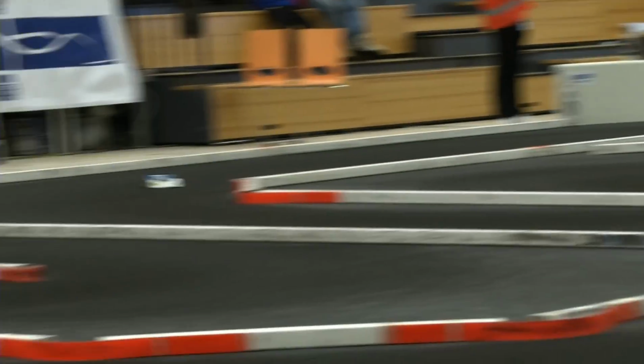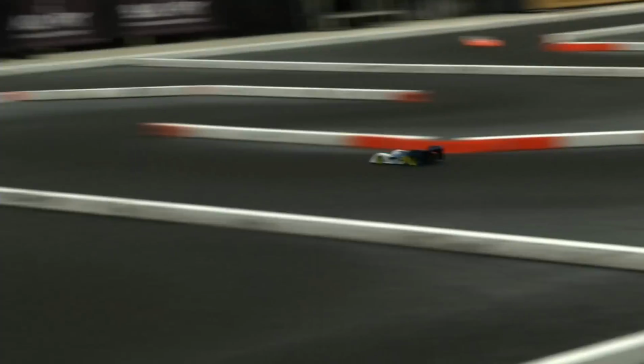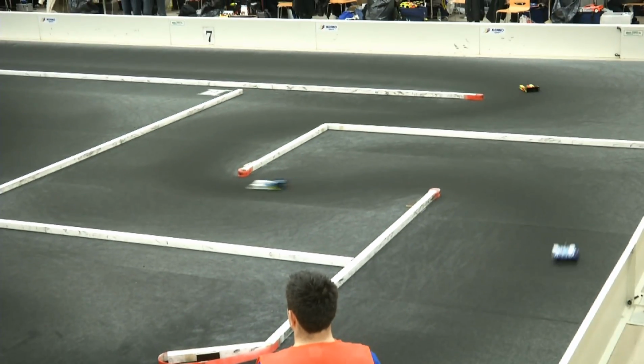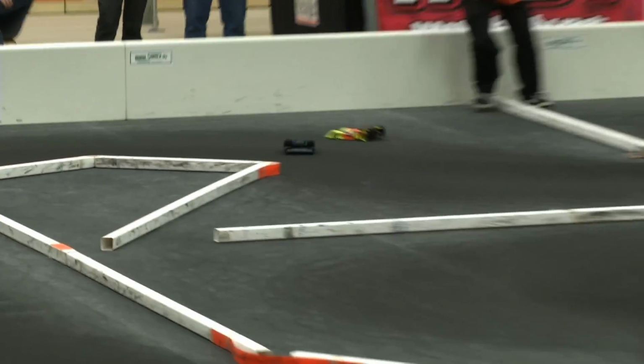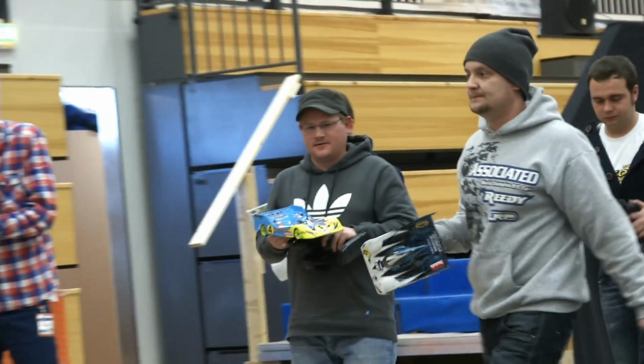That 4th round we've just watched now, what happened there? Well, it was a pretty interesting run actually, because it started out good, then I made a small mistake and fell back a bit, and then other people crashed, and I thought I had a pretty comfortable lead, and I guess I started driving a bit too easy, which allowed Simo to catch up in the end. His car in the end was really good, and I thought I messed up the last chicane, so I thought for sure he won it, but he messed it up even worse. So towards the end of the 8 minutes, is it quite a tricky track to maintain concentration? Oh yeah, for sure. Normally when I run touring car, the 5 minutes feels normal. The 8 minutes always feels like a marathon.